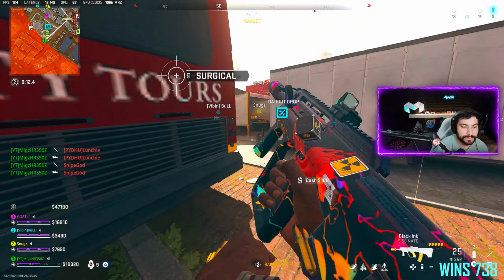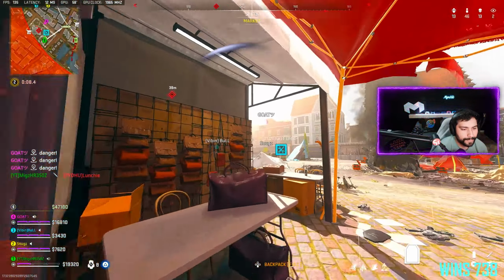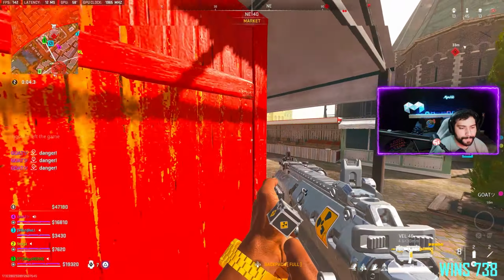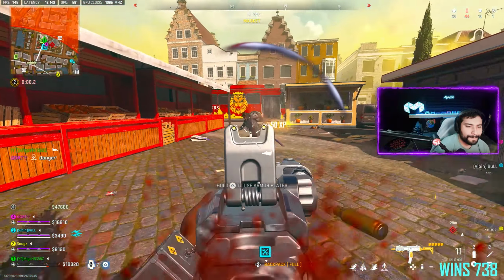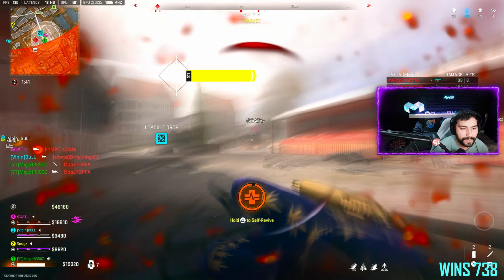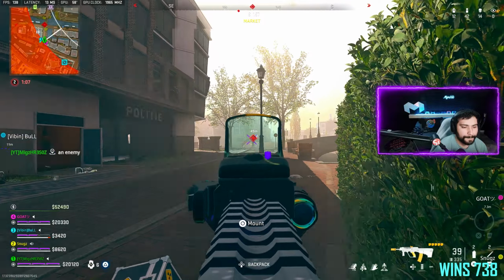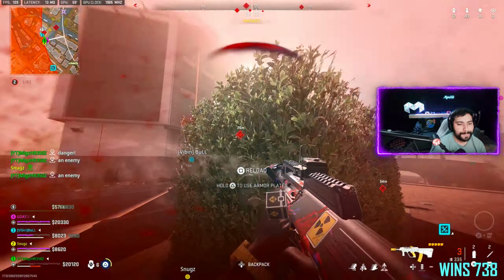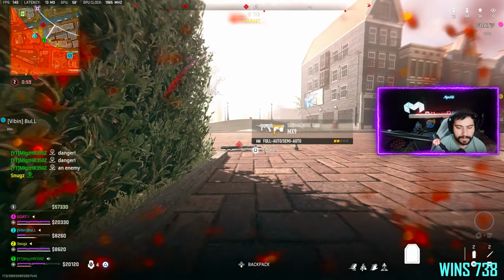Two free kills, 13. Oh, did not see that guy. There's someone on this roof. Told you, don't die. Oh, he's pushing me. No, there's another one. Oh, nice. Let's go. Oh, he's going wide. Oh my god, bro, that guy is a gangster in that window. Holy shit.